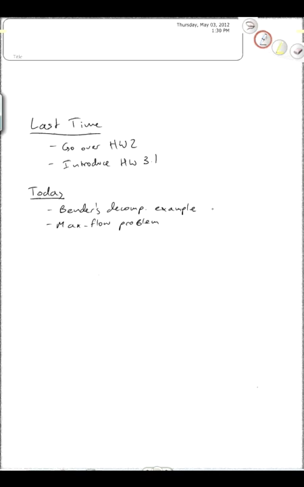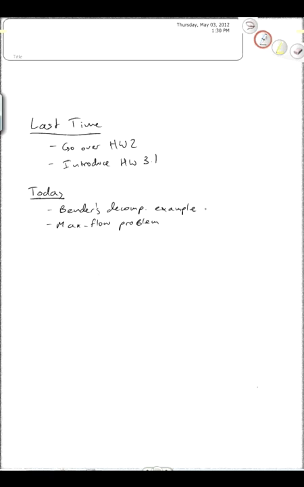And the plan for today is to go back to the lecture that we had before last time, where we discussed Bender's decomposition for shortest path interdiction. So at that point, we just got to discuss the basic algorithm to do this, but we didn't get to see an example. So the plan for today is to go back and do an example of Bender's decomposition. And then when we're done with this example, we'll go on to our next network problem, which is the maximum flow problem. So we'll be able to just get a start on that today.